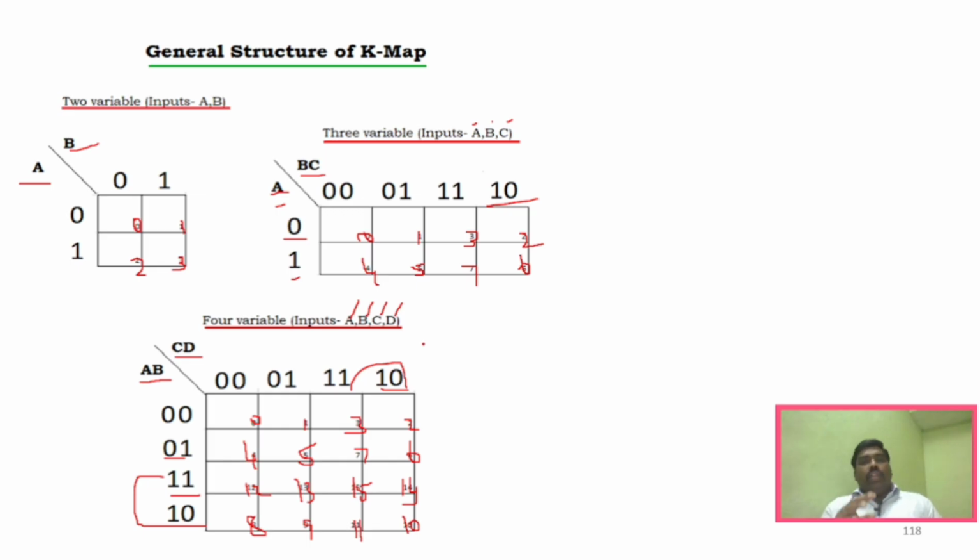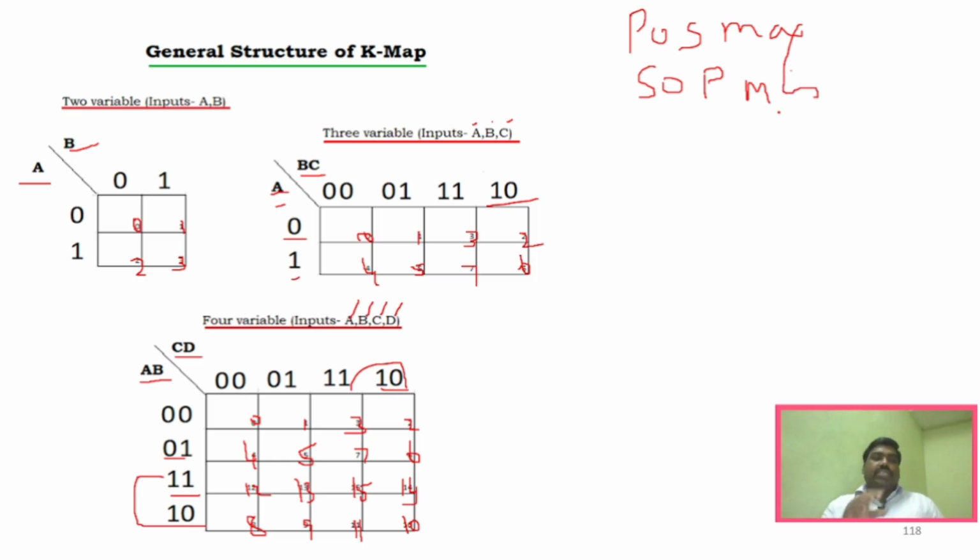K-map, how will you solve the problem using K-map? You have to understand the basics of product of sum and sum of product. I have already posted a previous video about product of sum and sum of product. What is min term, what is max term? So this is min term, this is max term, and what are the rules and regulations for it?